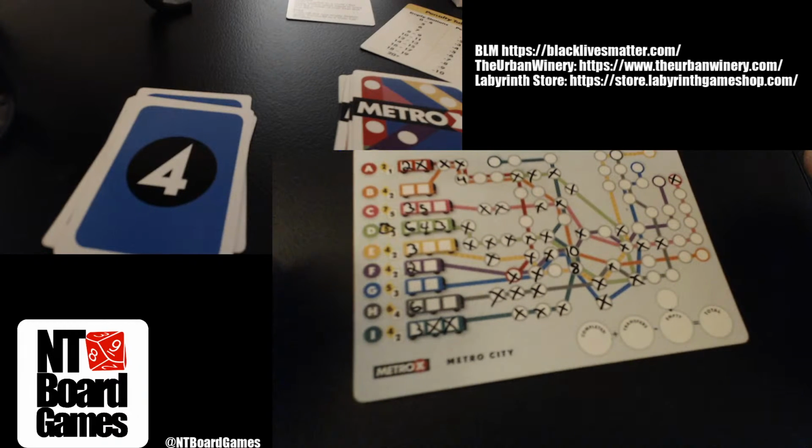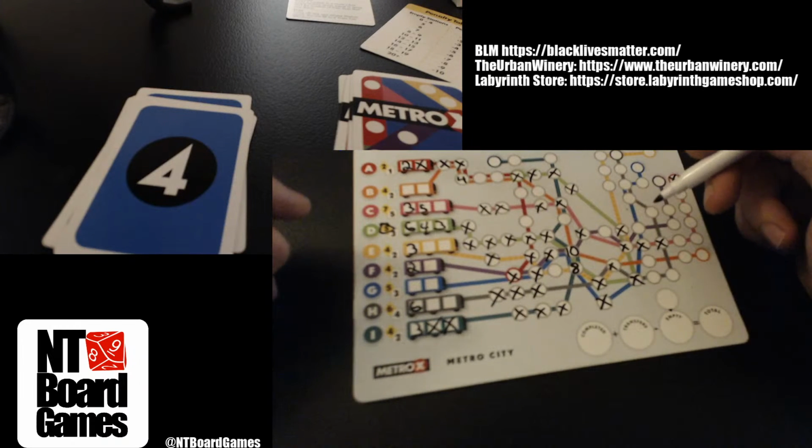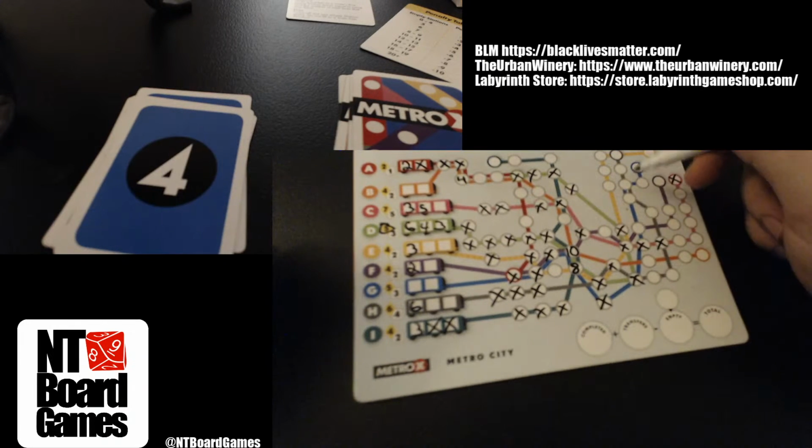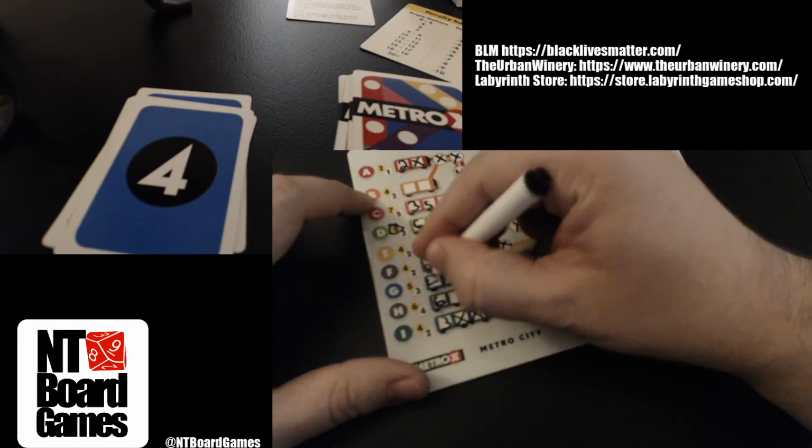So if you have to fill in blue. Alright, so we don't want orange. Too small over pink. Yellow would just get 1. Purple would just get 1. Blue might be our best choice. And then, yeah, we're going to do blue. 4 blue.